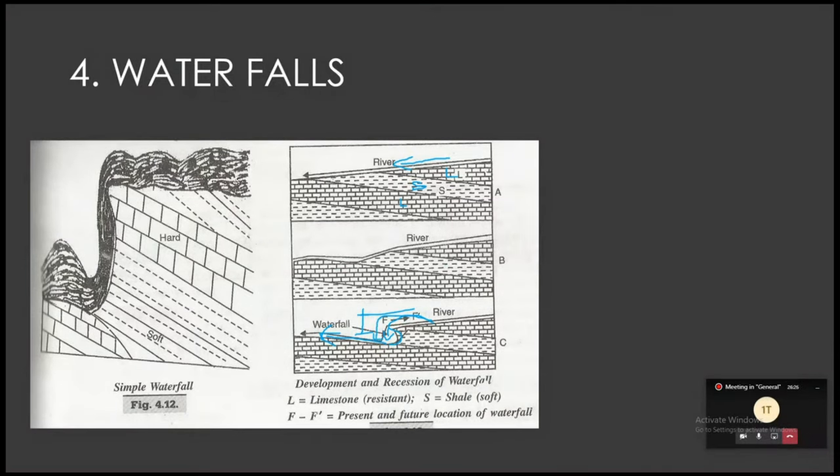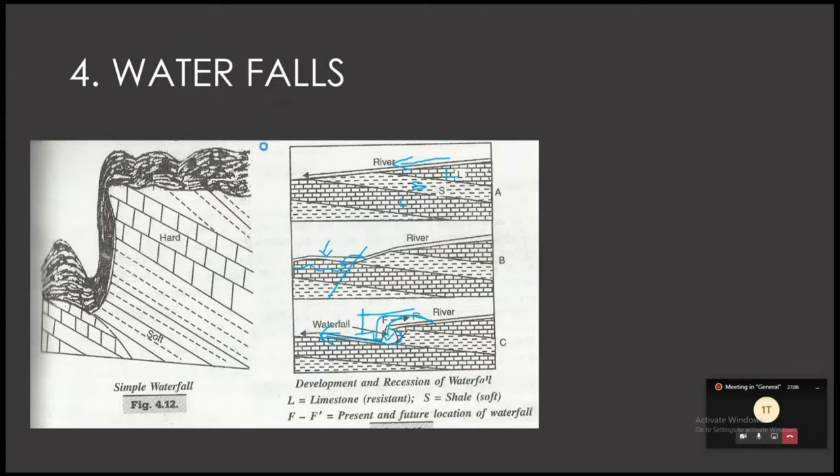There are a number of reasons. One reason is the difference in the property of rock, and there are other reasons. There may be some kind of structural features, we'll study it in a later phase. There may be a fracture, and this block has moved down. So now the surface is something like this, and here it will produce a waterfall again. So those different processes are again possible in the case of a river system. So this is the fourth feature.